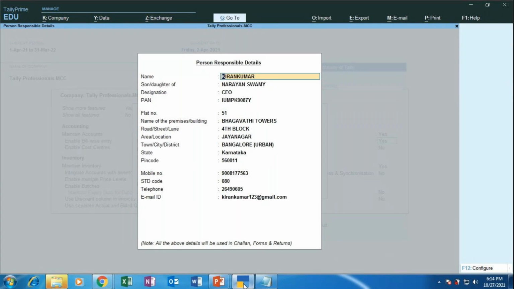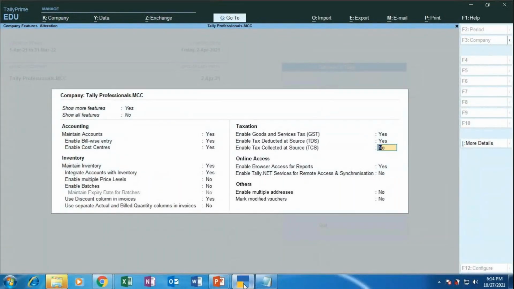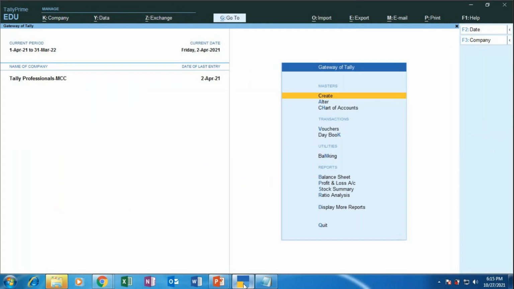So now Control A. So now ignore IT exemption limit, no. Activate TDS for stock items, you can leave it as no itself. Control A. So here we have activated the TDS. Control A. Yes. So like this, we have activated TDS for our company as well.